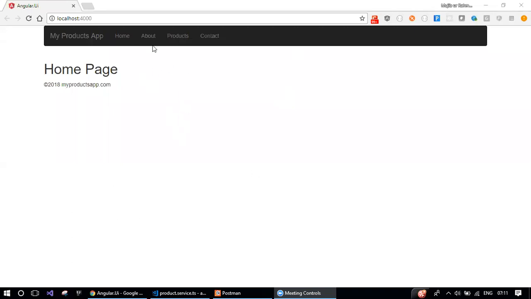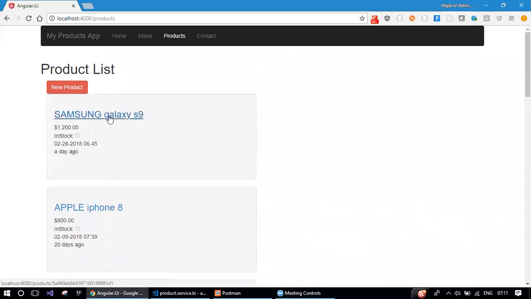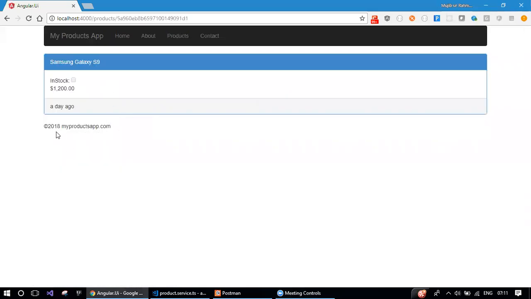So yesterday we have seen simple routing. Today we will be seeing some more extension of this routing, like nested routing. So let's go ahead and get into this application. So here I want to show my reviews and some more information about that product. So how I want to achieve that is with the help of nested routing.